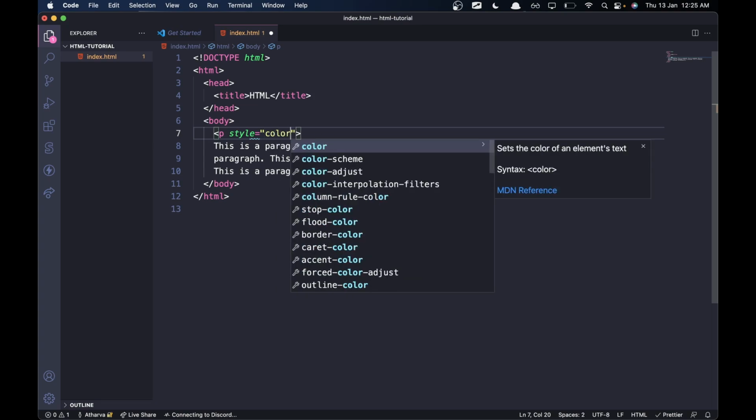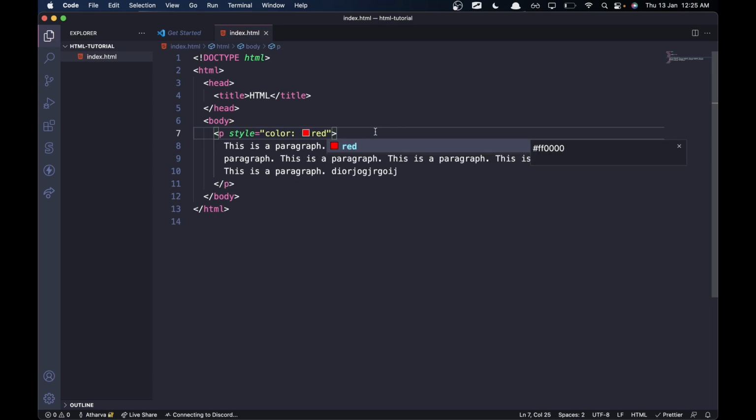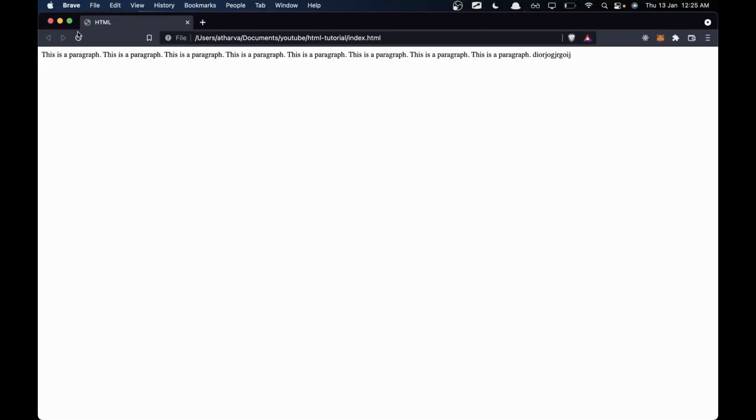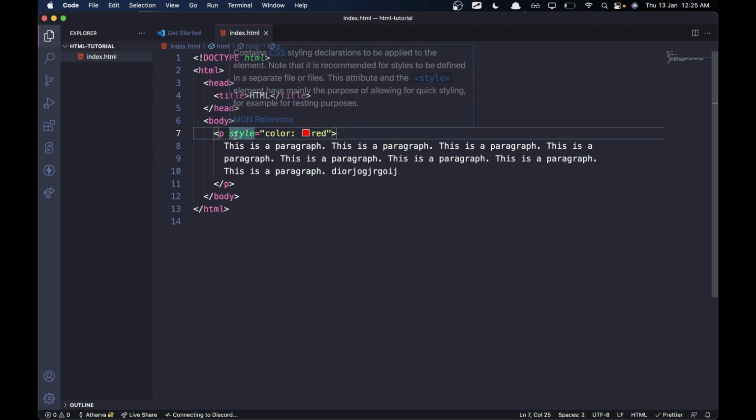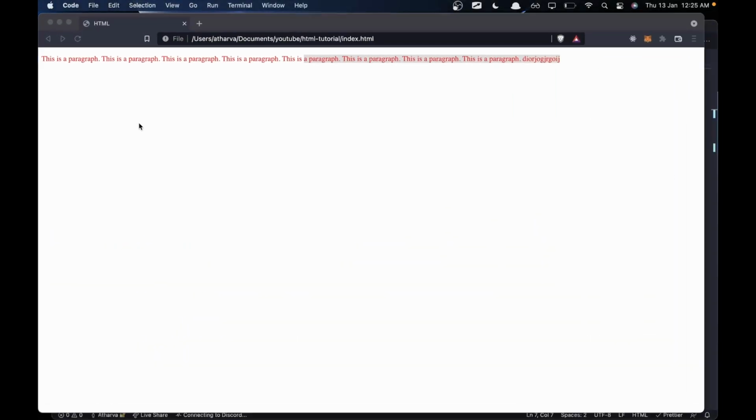So you can do color, and you can write whatever you want. So you can just use red, and you can just save this thing. And if you go back here and refresh, this is red now. And you can do this to anything. So imagine if this was an h1 tag or h6 tag or whatever you want, and if you use color red, that would change the text color here. So you always use p tags, don't ever use font tags. That's the job of CSS. Let CSS handle all of that.